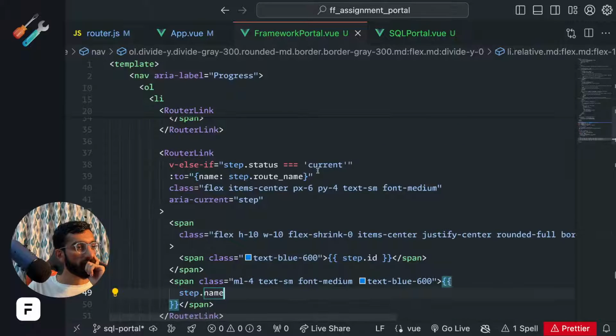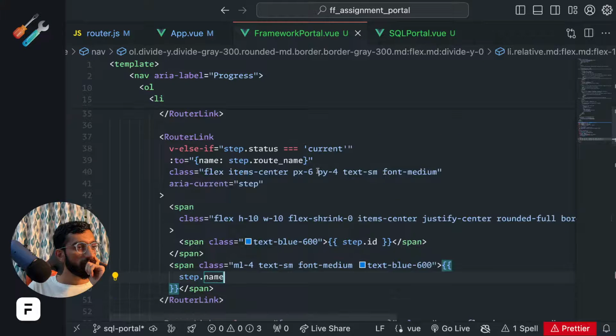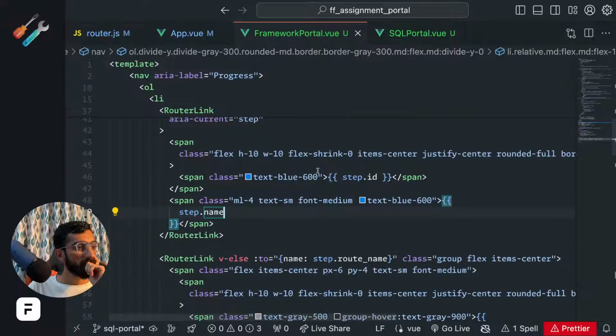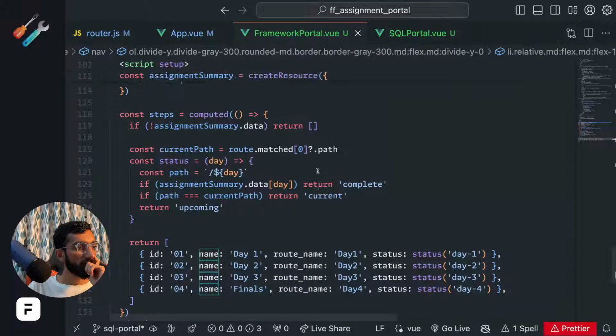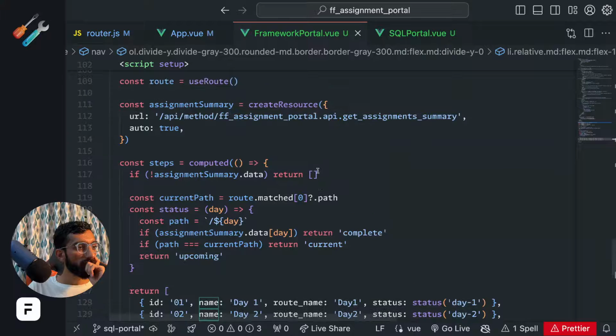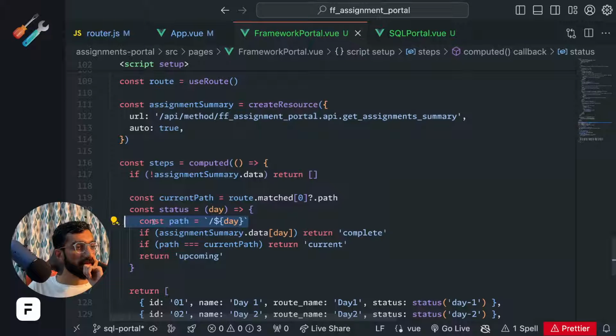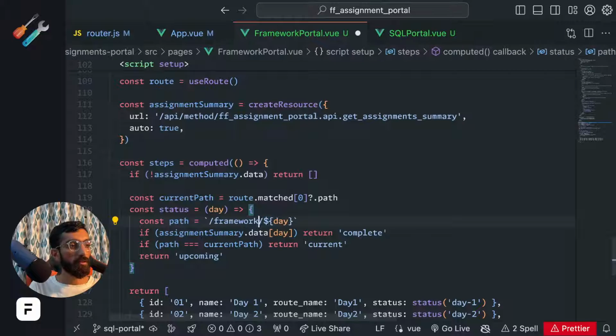Hmm. Yeah, I think this is the thing. So let's console log slash framework.